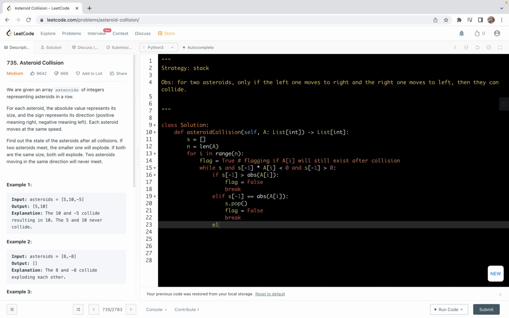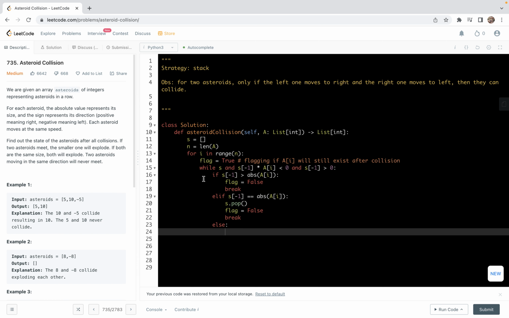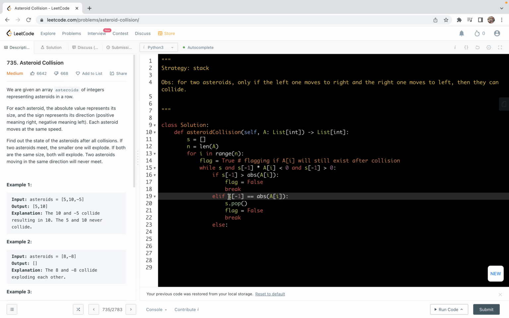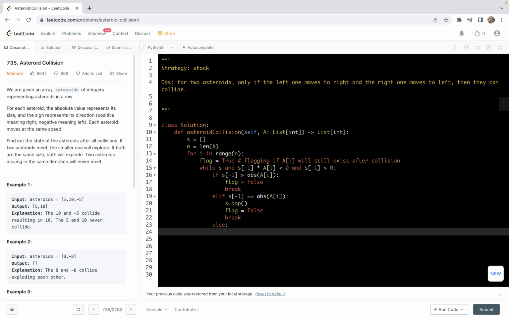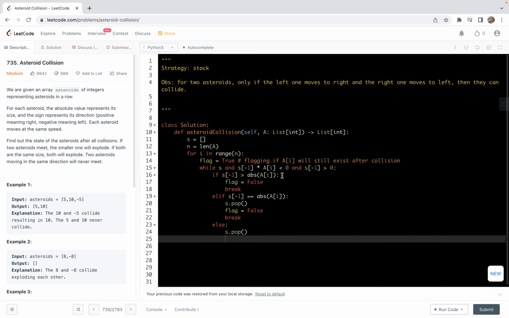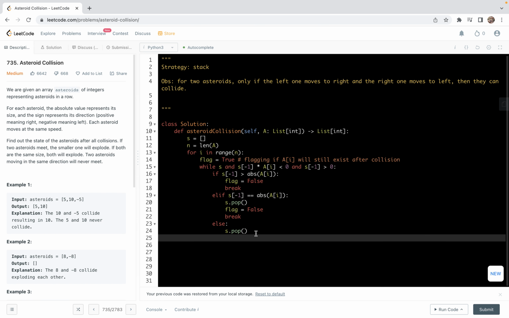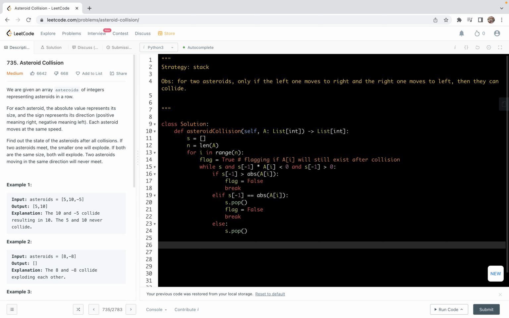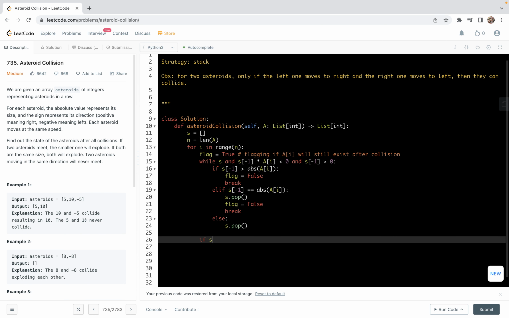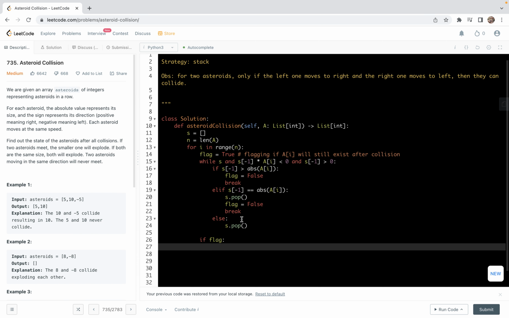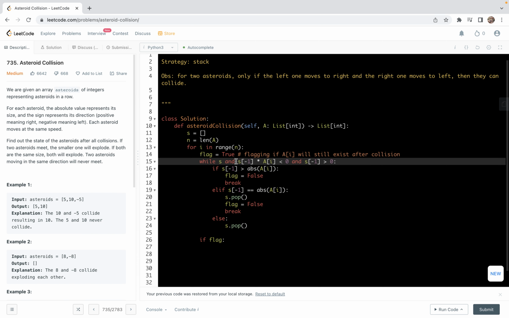Otherwise, this is the situation where A i is larger, so s[-1] will explode. We do s pop. If it's still the case, we'll continue doing the pop. This is the while block. After this while block, there are several situations: the stack can be empty, or the top can be validated, or it cannot be negative first.